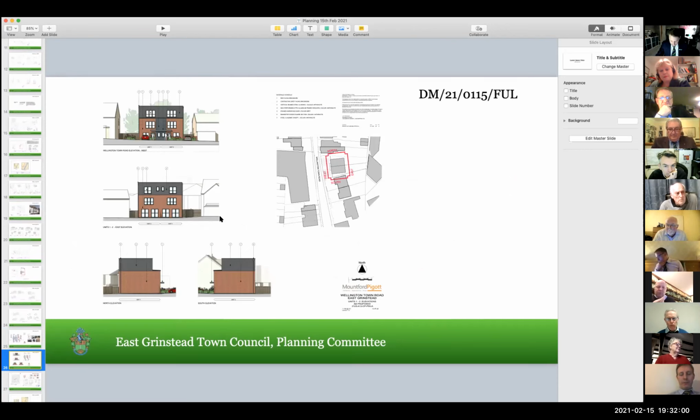I will. I've driven up and out around the area, and I've been looking a lot at the plans online. I agree there needs to be something developed on this, but at this point in time, looking at the design and a few other things, I would propose to reject this application on the basis that it's just not really in keeping with the existing designs of the area. I understand there are going to be 2 parking spaces per house, but this has been designed as a 4-bedroom house, and I think it potentially could promote a lot more traffic down an area that's not got a lot of space for parking anyway.